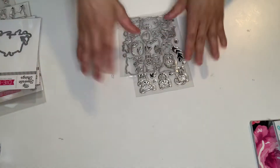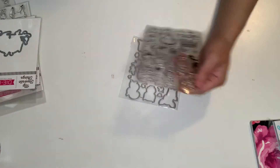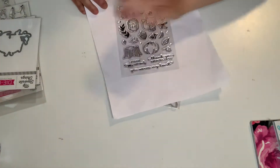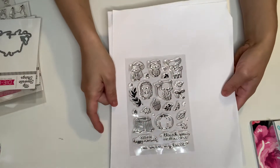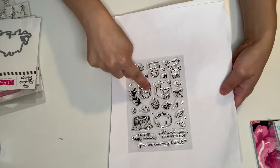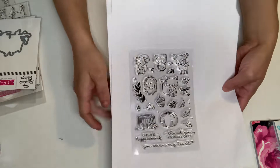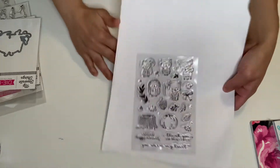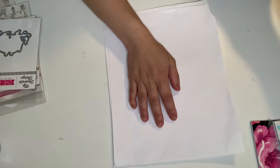Found something — okay, Amazon! I ordered a stamp and die set from Amazon and it is so cute. It came really fast, so I was very happy with that. I love all these woodland creatures — there's a stump with a pumpkin, some sentiments, really cute. And I got the dies to go with it.